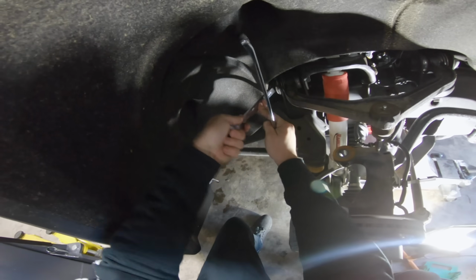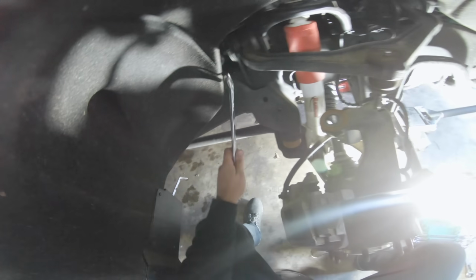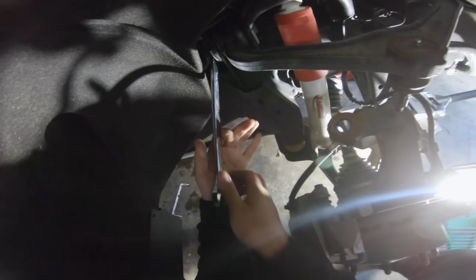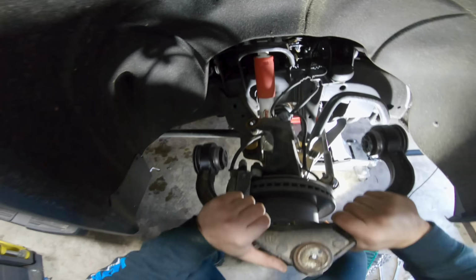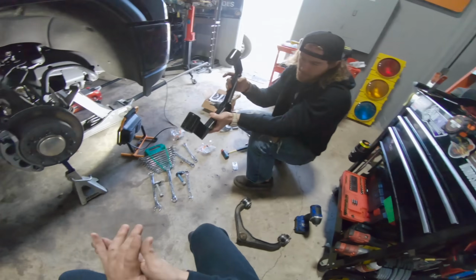Let me finish taking off this side, and then we're gonna get this upper control arm out of the way. Give her a little wiggle and a tug, and there we go. This is a basically brand new upper control arm with like 3,000 miles on it, and it's coming out, so eBay it goes.